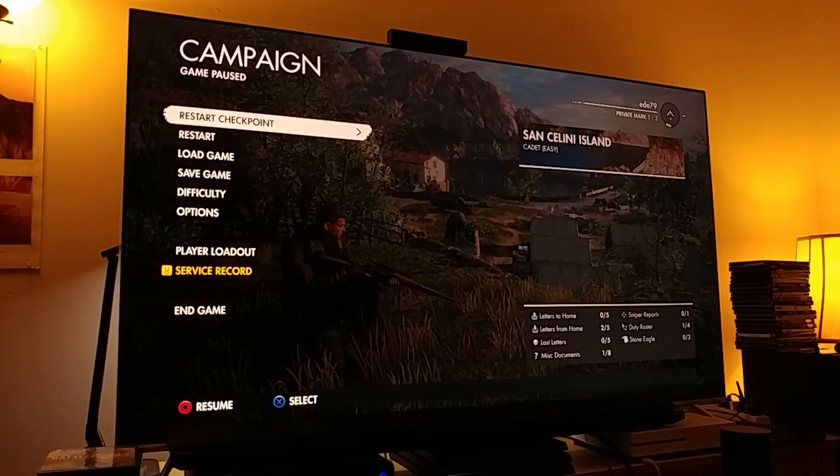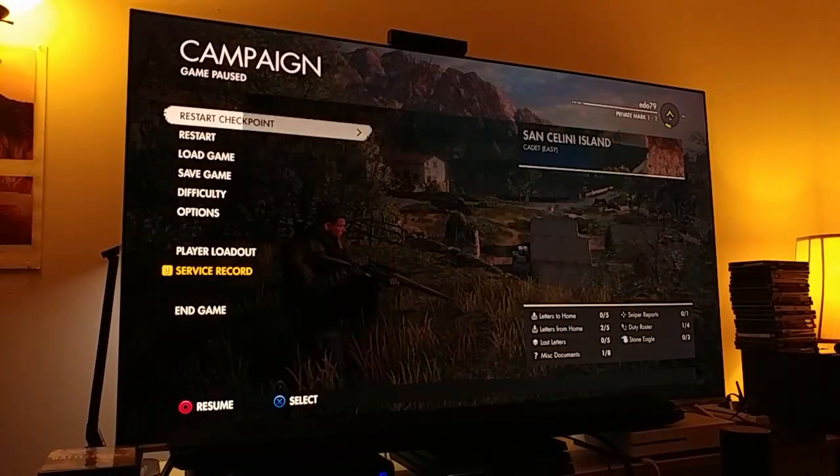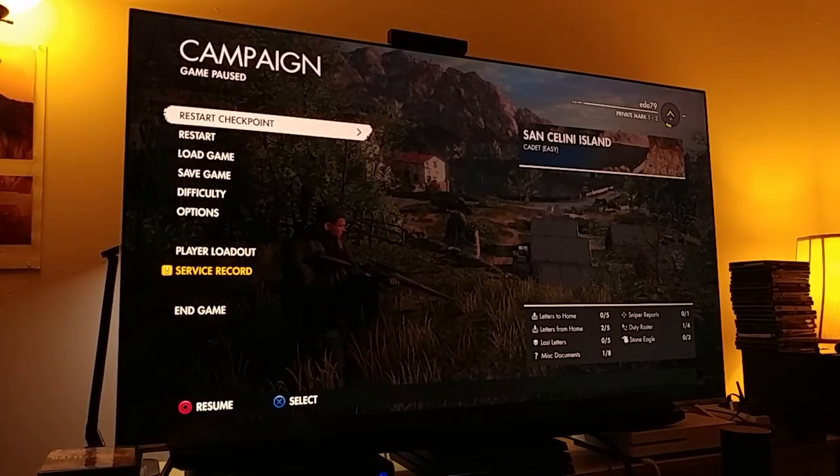Right now, currently, this is being run on standard mode. I will switch this to the game mode. Once you switch to the game mode, you will see the amount of performance you get. I'm going to show you just how much of a performance boost you get from this TV when you switch to the game mode. Right now, as you can see, it's on standard. It says standard. We're going to switch it back to game mode, but first, let's play a little bit through the game so you guys get the idea.